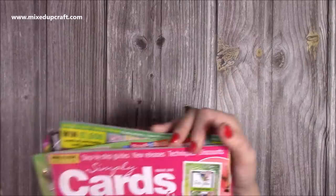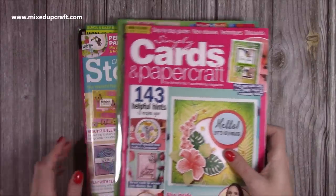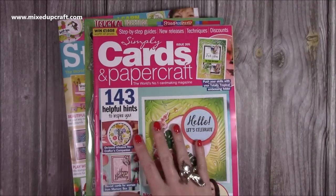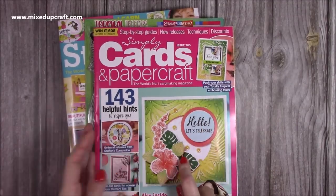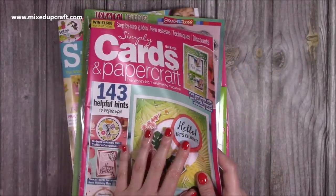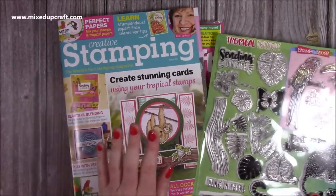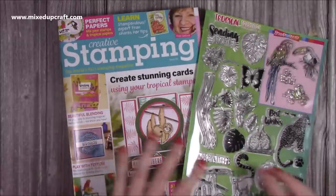And then I've received tons of magazines. Some of these you would have already seen, and I think I've featured the Creative Stamping one. Oh no, sorry, it was this one. The Simply Cards and Papercraft was the one that I'd already featured, I think, in last week's. But the reason I've got this one back out again is because the free gift that you got with this, which was the embossing folder and the stamps, coordinate with the Tropical Treetops stamp set from the latest Creative Stamping. So these are all by Practical Publishing.